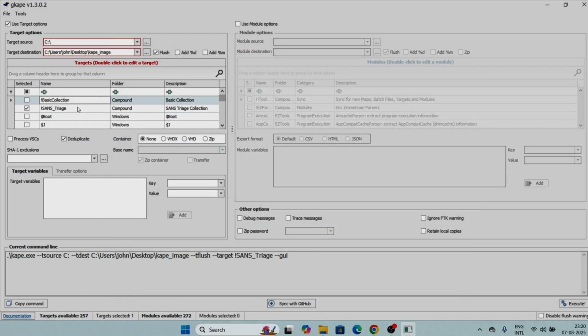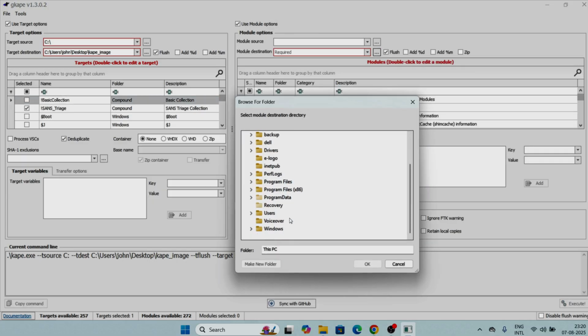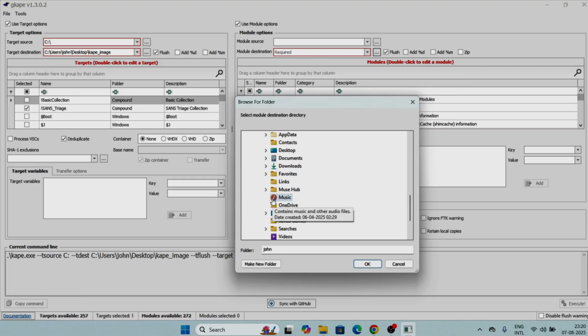Once you have selected which types of logs you want to collect, you will go to the module options, which is the parsing. Here also you will select the destination where you want to save your processed logs. We will make a separate folder for this also on our desktop and name it KAPE processed logs and select it.